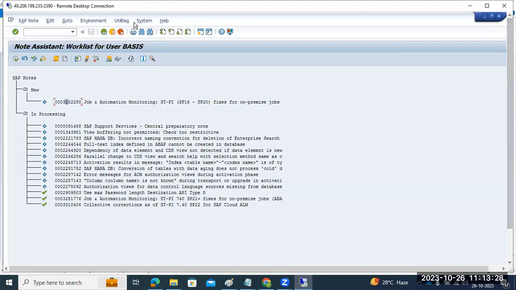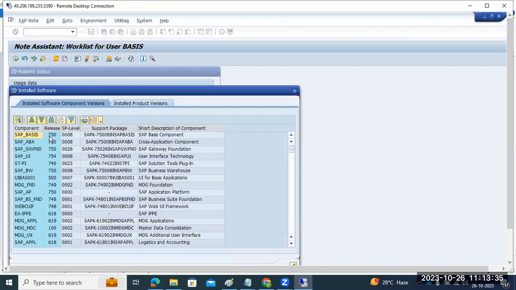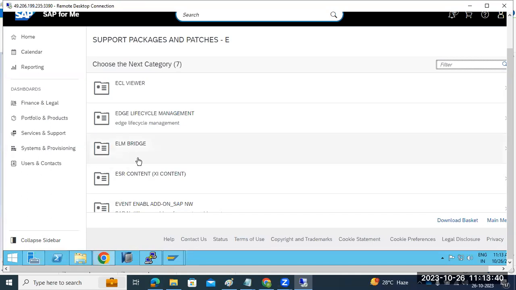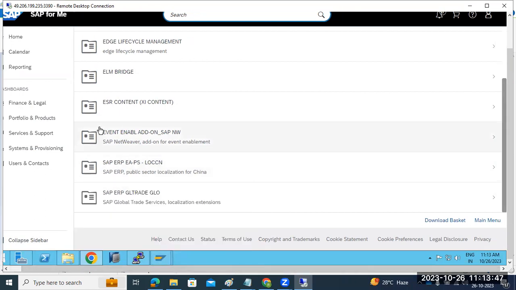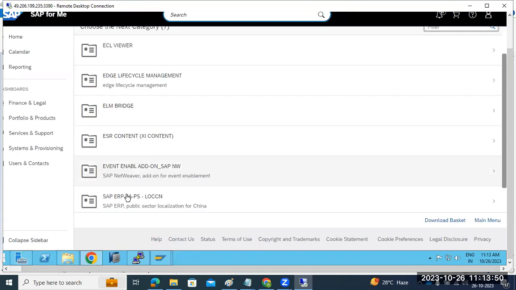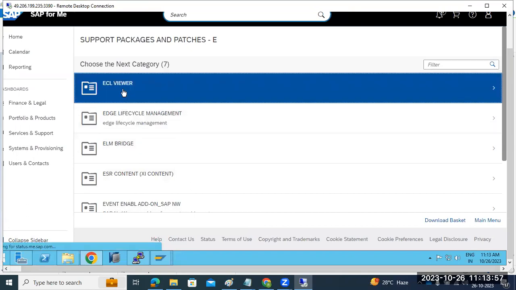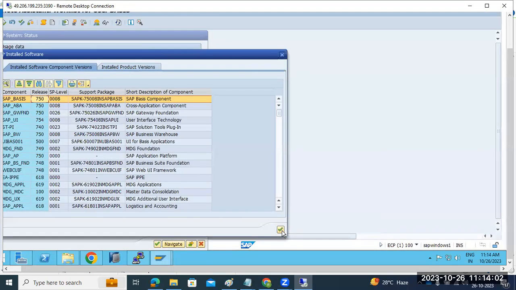So directly I will download the related notes. In SAP Basis, our version is 750, SP level 08. So what is the note we have to download?